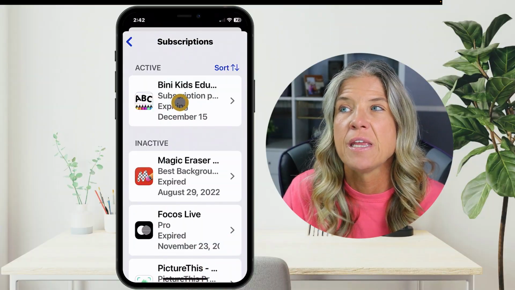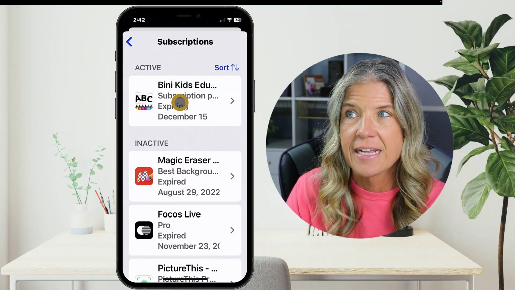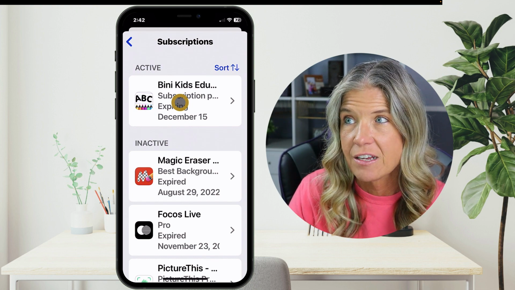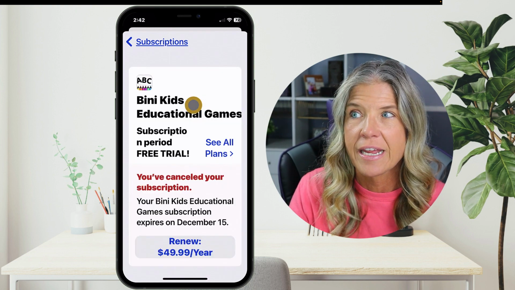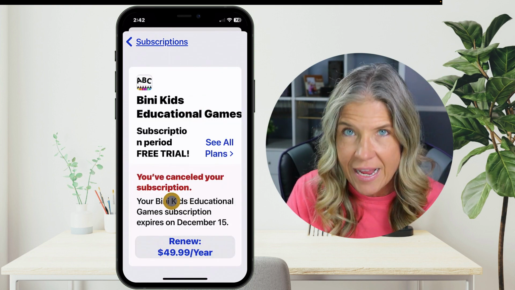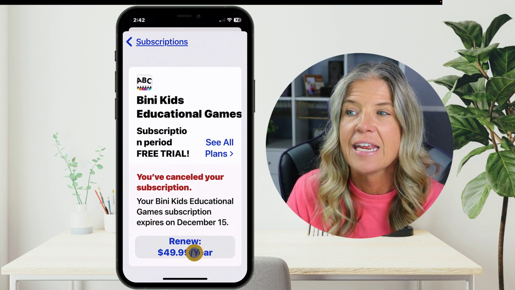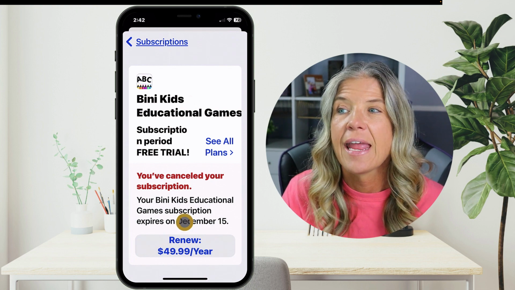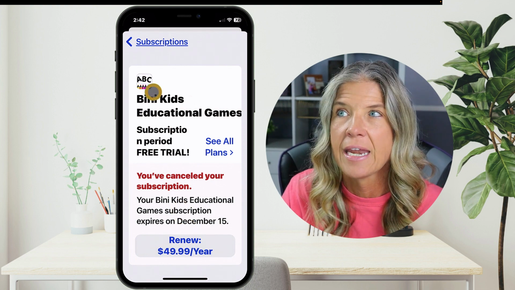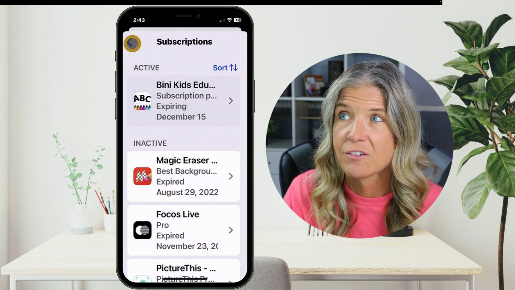Now there's three main reasons why you may not be able to find that cancel subscription button or confirm your canceled subscription. And the first one is going to be what I had discussed when you canceled is if I click on this active, it looks like I have this subscription and it's active, but when I click on it, what it's telling me is you've canceled your subscription right here, and here's the renew. And so it has been canceled and there's no need to cancel it anymore. It stays under your active list.